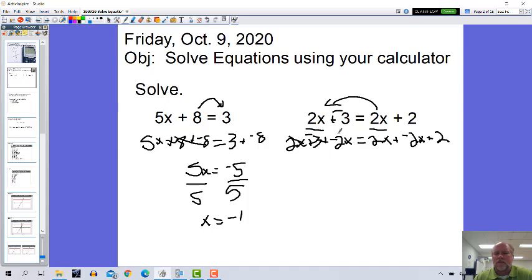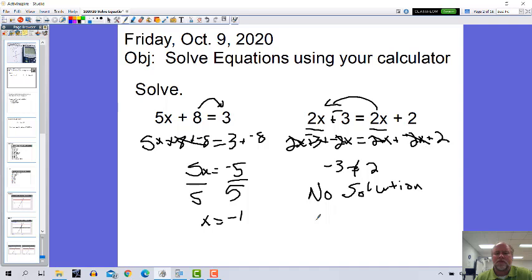So we know our 2x's will go away, and I'm going to be left with negative 3 equals, and then on this side my 2x's also go away, and it will be equal to 2. Now we know that negative 3 is not equal to 2, so we cross out the equal sign, and you write no solution. Now that is really hard to do when you're just using a regular mouse. Okay, so that's solving those equations.